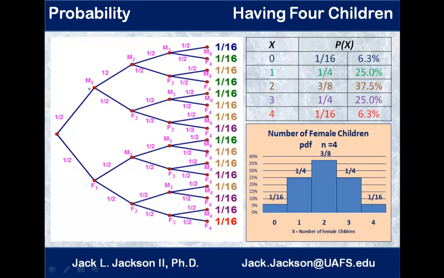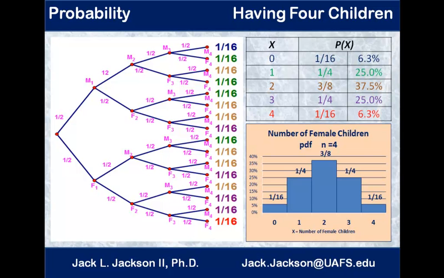This probability is just the probability that you have a male first child. This is actually the probability, if it says 1/2, that you have a male second child given you have a male first. This is the probability of a male third child given that the first and second child were both male. And this probability here is the probability of a male child on the 4th time given that the first 3 were male. We'll talk about this more in our next lecture, but these are actually independent events. Each child is independent of what happened earlier. So the probability for a male and a female each time is basically 1/2, at least very close to 1/2, and so we're going to go with it being 1/2.